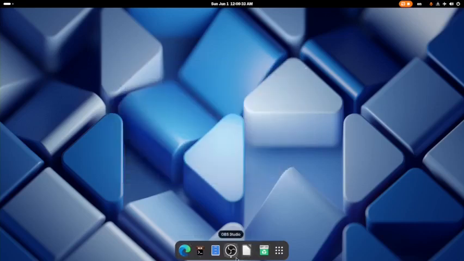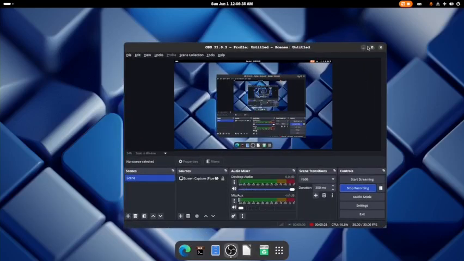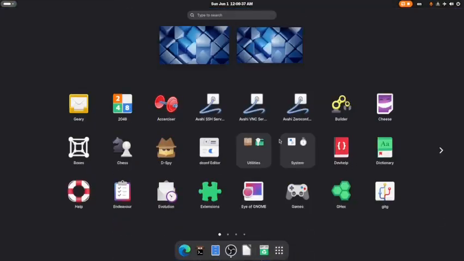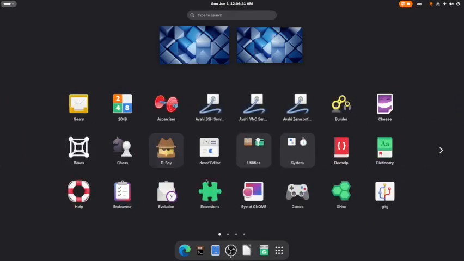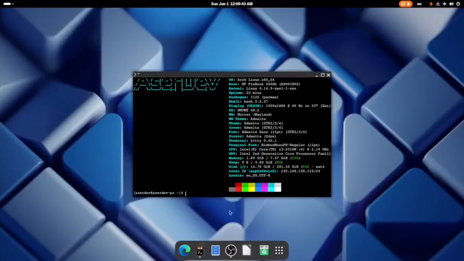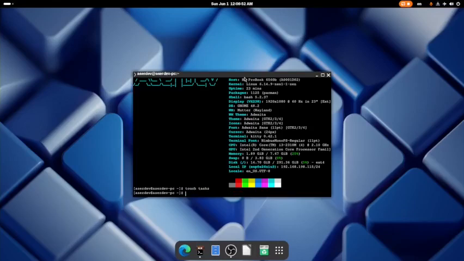Let's now explore the operating system. And I have some tasks to do in this operating system, so let's get them ready. Let's install Vim.